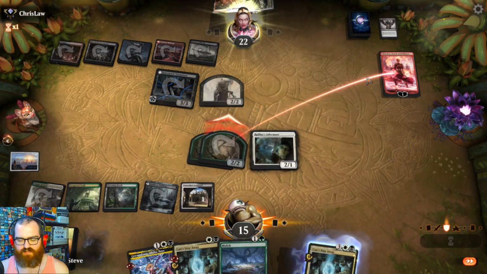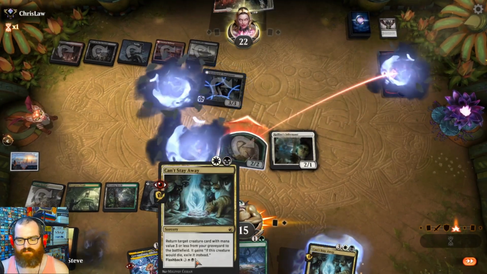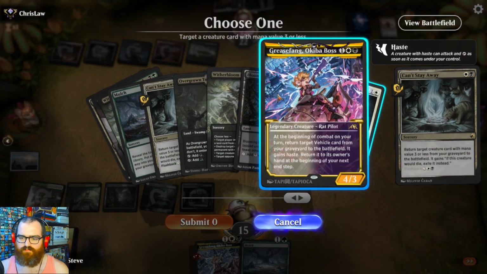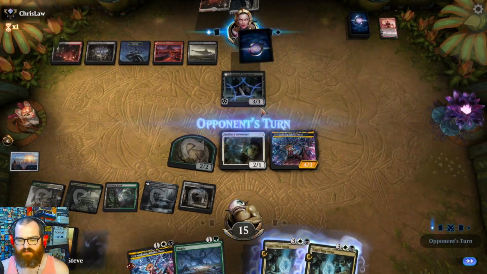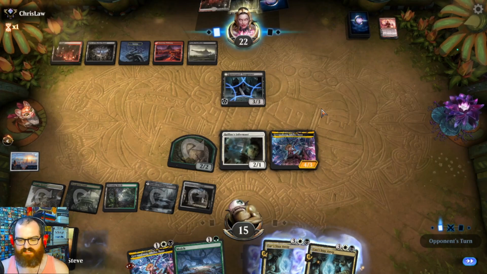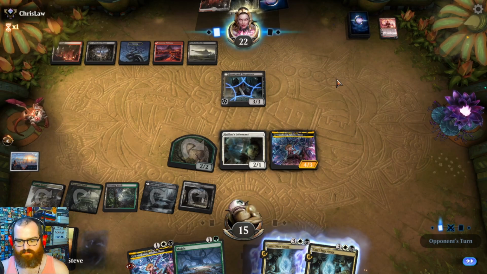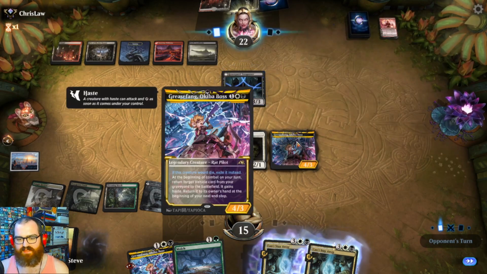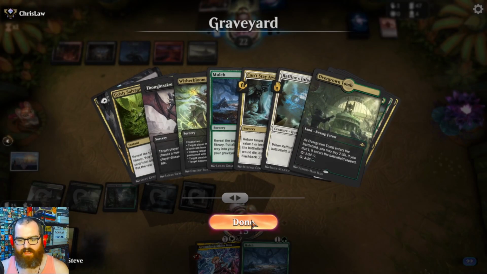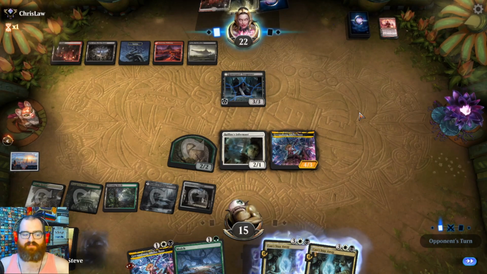We'll get rid of Chandra here. I don't need this. Let's get this Greasefang, because now if our opponent attacks, we can kill the Trespasser, and I think that's a really high priority here. Because, yeah, this Greasefang will go away, and we'll lose Can't Stay Away. But, you know, we still have another Greasefang in our hand.